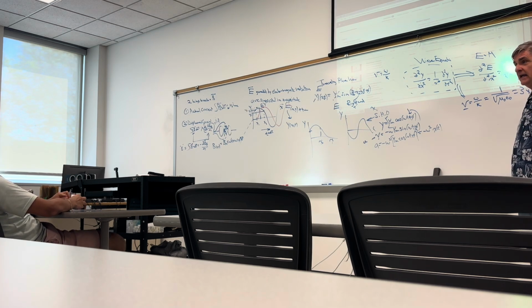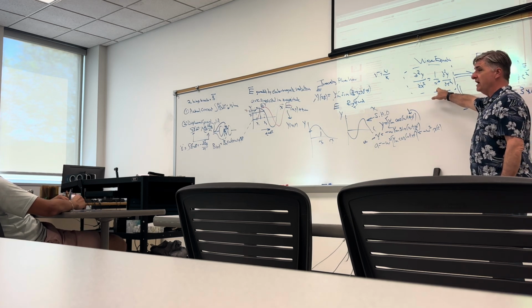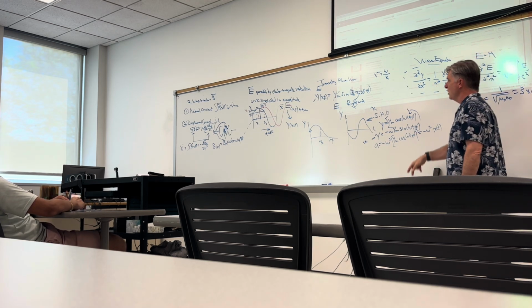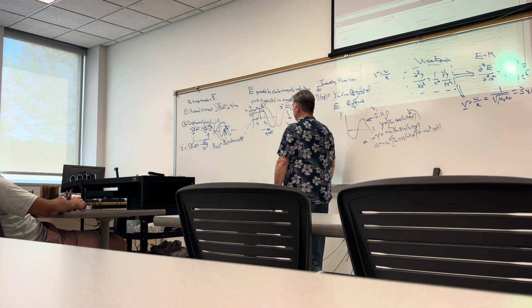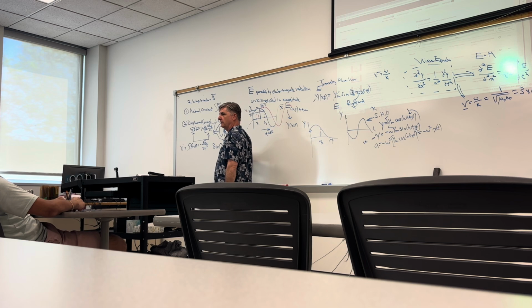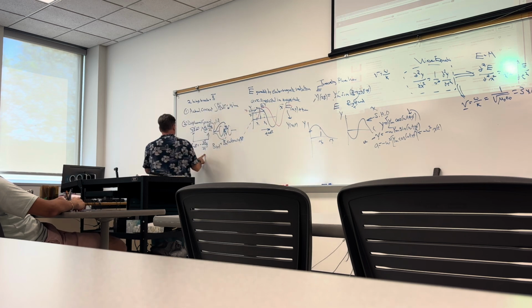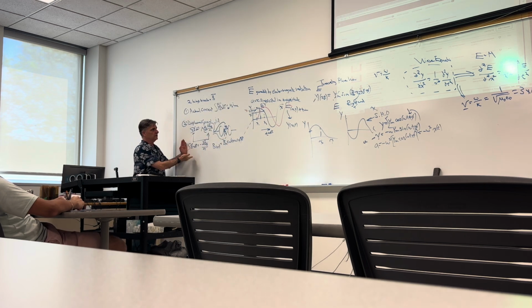Because I can say that light is a wave, it obeys the wave equation, as long as you put E this way for a plane wave, B similarly for a plane wave, and you follow my equations. This equation and this equation. Remember, this is the Maxwell version of Ampere's law, Maxwell-Ampere. This is Maxwell's version of Faraday's law. And he was right. And you can follow through in the book how that happens.